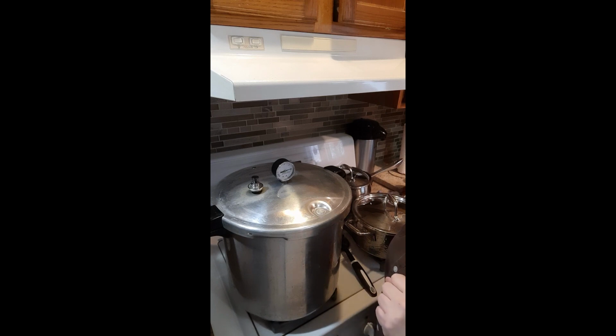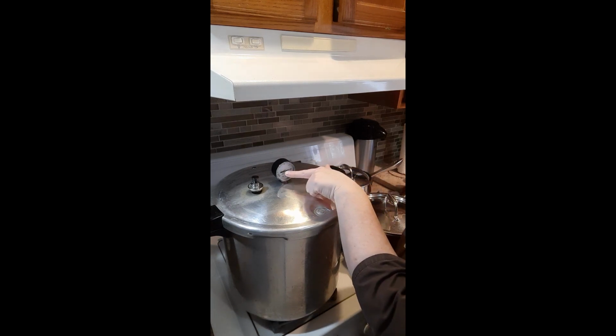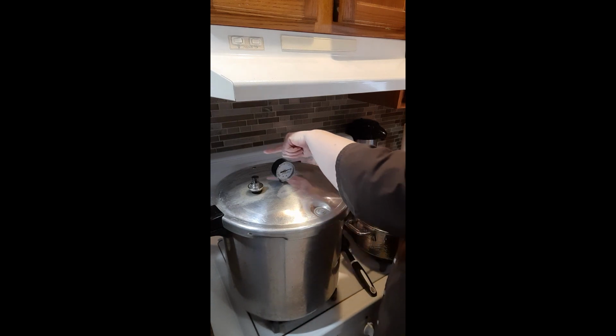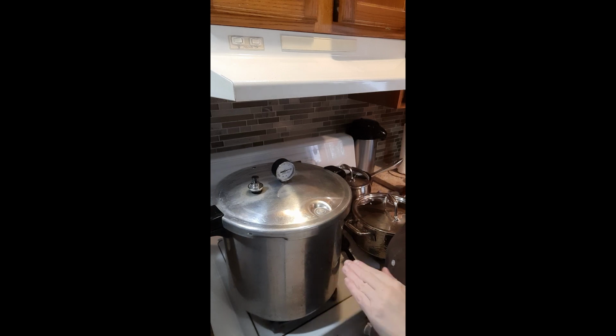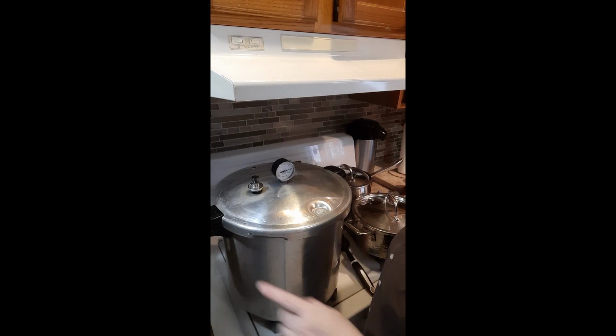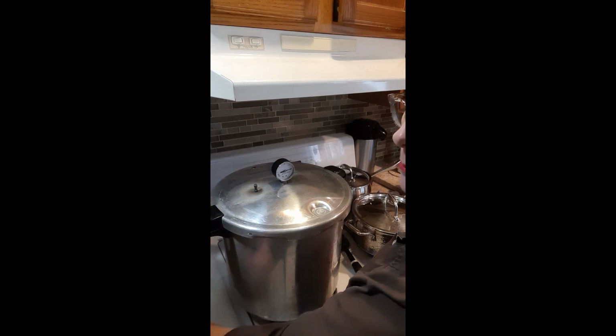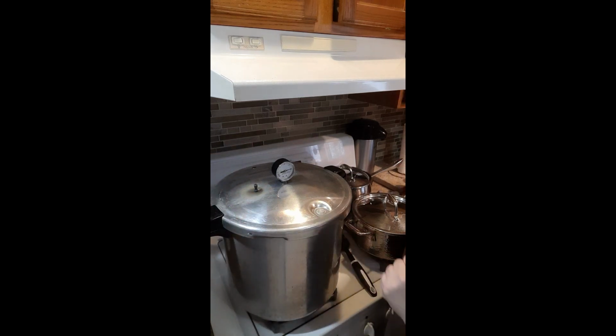The hour and 15 minutes timer went up. All I did was turn the stove off, let it sit until it would depressurize itself. Took about 20 to 30 minutes. So as you can see now, the gauge is down at 0. The black one at the back has fallen, so you know all the pressure is out. Only then do you lift this off. And if there was any more pressure, it would come out through there.